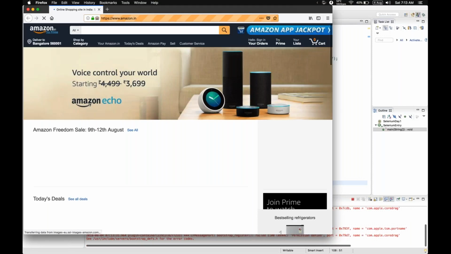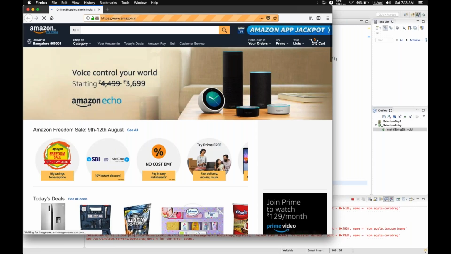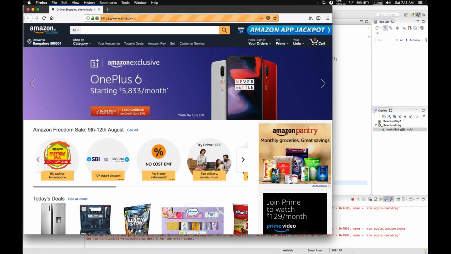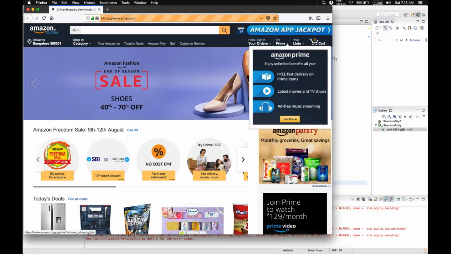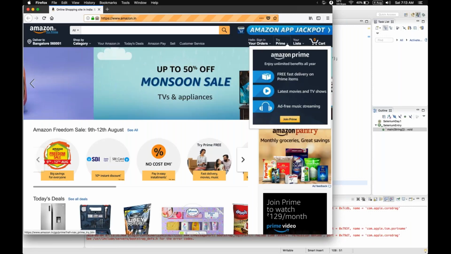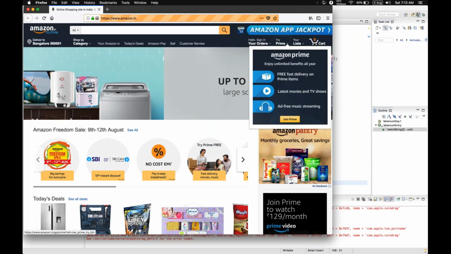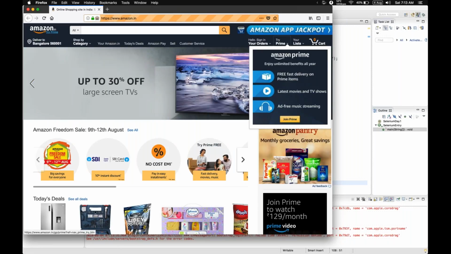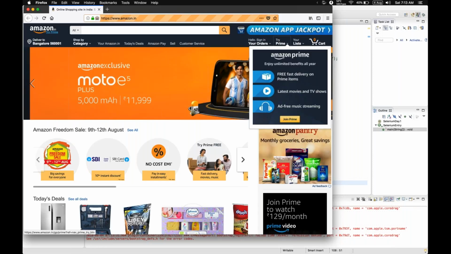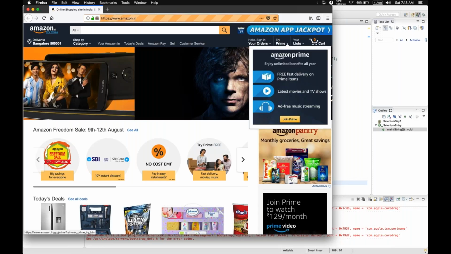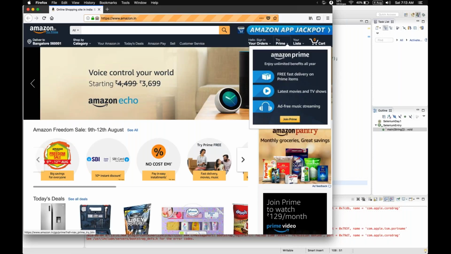It should open Amazon. Wait for 5 seconds, and yeah, you see that Try Prime is highlighted. My cursor is still on the left. I did not move my cursor, but it actually automatically moved it there, and it brought up that mouse over. Did you see that, everyone?